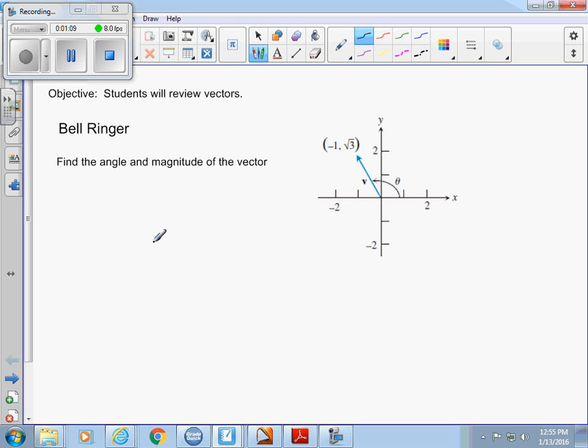We aren't going to approach them quite in as much trigonometry as we did at one time, but occasionally we'll pull some trigonometry up. This one asks you to find the angle and magnitude of the vector, in other words, the length of that line segment, and the angle at which it's directed. And since we are on the coordinate plane, as always, we go from the positive x-axis. Well, I'm going to draw a picture.